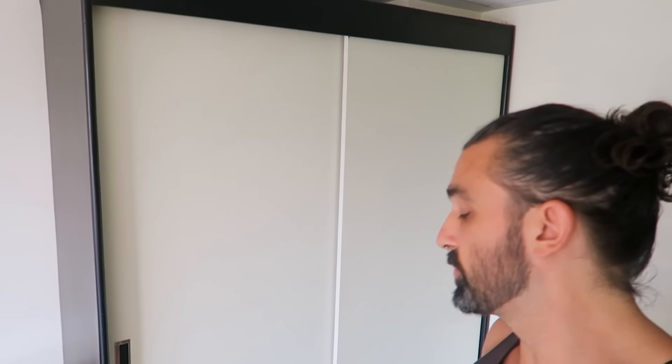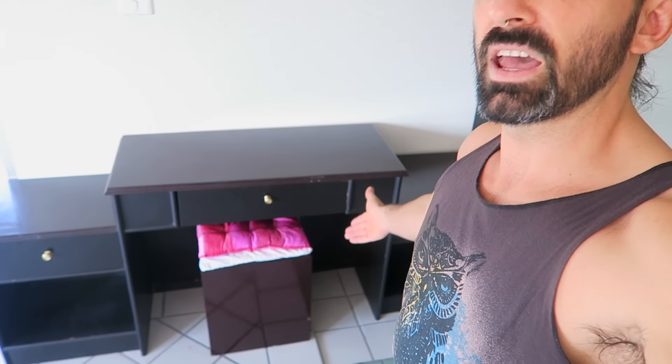The bathroom has a little mirror and all the things you'd expect. No fan, which is also pretty standard for Thailand. We also have a closet — pretty functional and big enough for Brittany and I. Then there's a little desk and a little chair. In the corner it did have a TV and TV stand, but we had them take that out. Comes with a little side table, the bed, a rack to dry clothes, and a little corner table. So this is the main room.